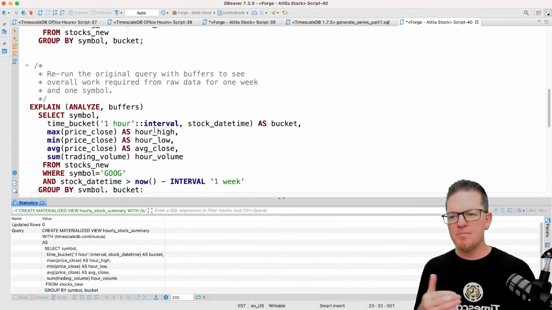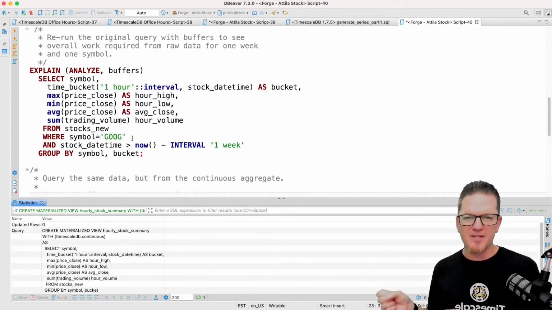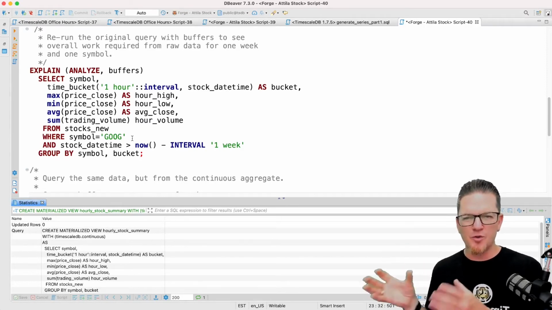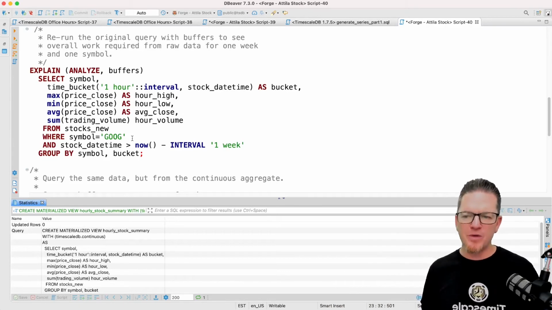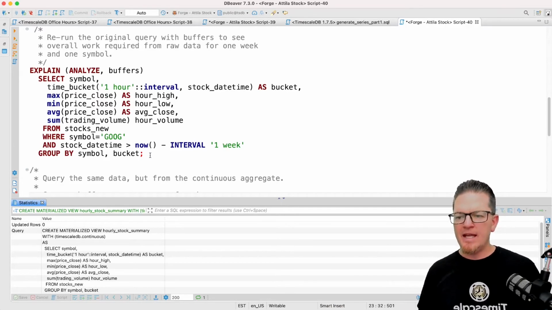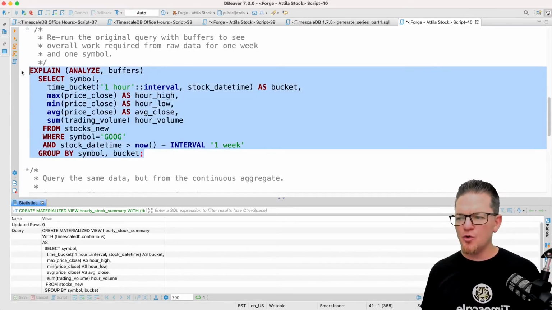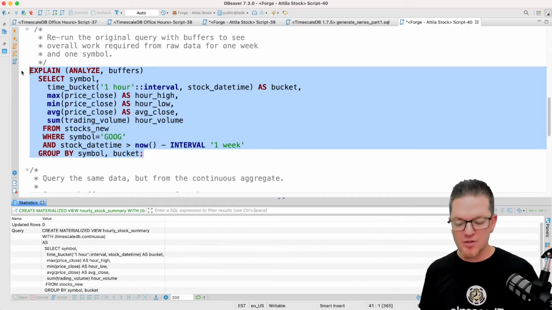And so now I want to show you the benefits. Let's say I take that raw query and go to the raw hypertable, in all the slides I've shown you, those gray dots underneath. And I want to look at Google for the last week and get these aggregates, the min, the max, and so forth. Now, in Postgres, I'm going to show you the amount of work that's happening under the covers through EXPLAIN ANALYZE. If you don't know what that is, you can look that up. It's a way of seeing exactly how Postgres is producing the result for you.